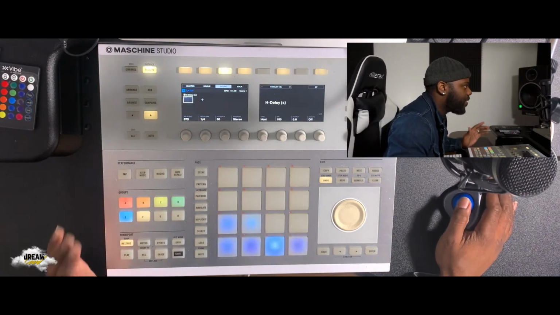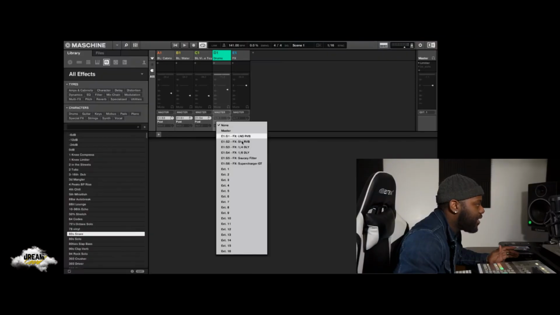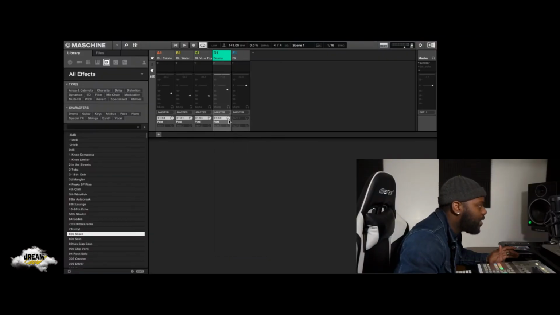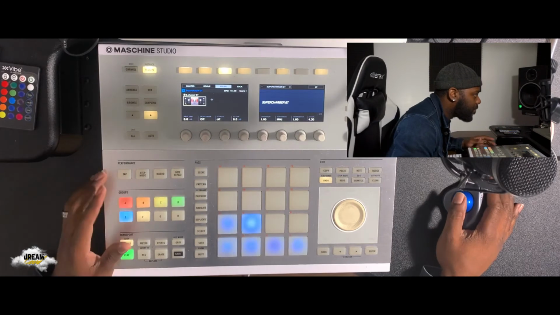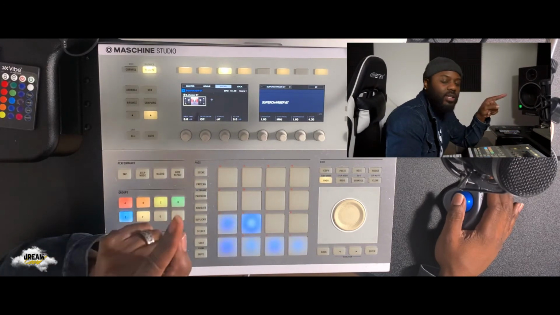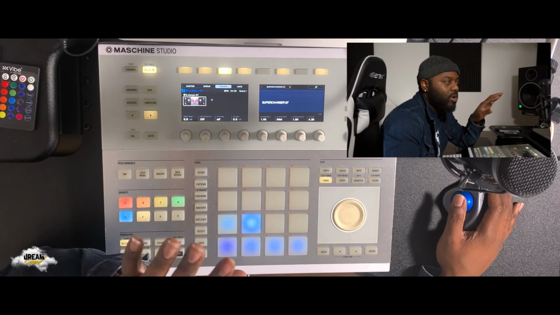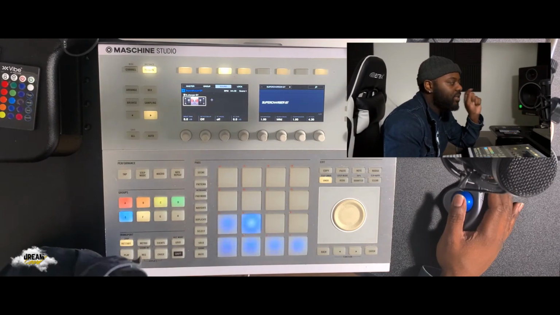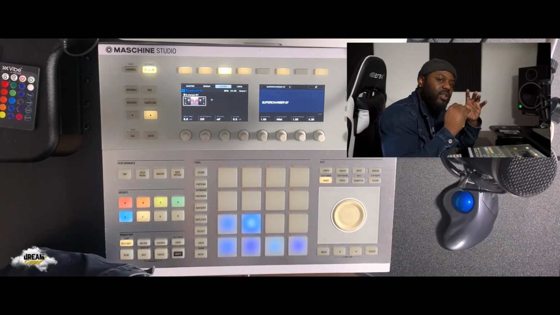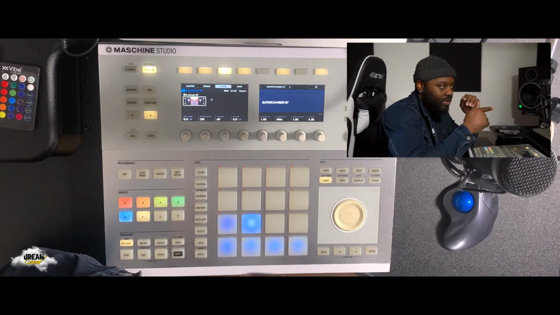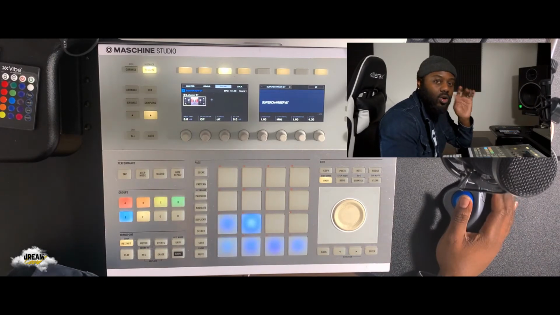All right, now I'm going to send a copy of all of my drums mixed directly, 100% to this effect. All I'm going to do is turn this down. So essentially, what I'm doing is I'm sending it to this compressor, and I still have overall control over my volume, but because this is going to be a parallel compressor, I'm going to squash the mix. Then I'm going to mix it in with my drums. So my drums will be hitting a little harder and sound a little louder.